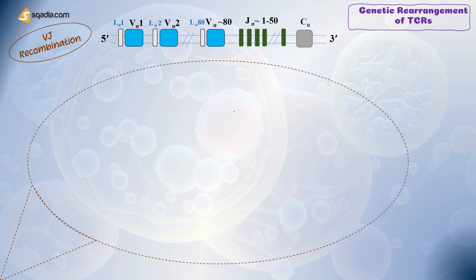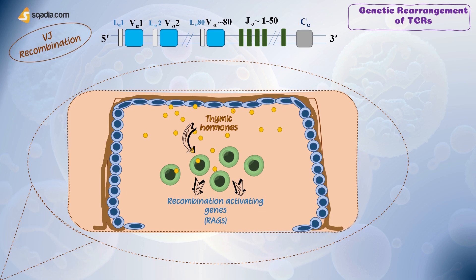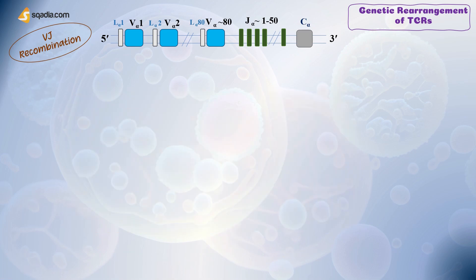Recalling from T-cell development: T-cells mature in the thymus, where immature T-cells move from bone marrow to thymus. Thymic epithelial cells release thymic hormones, and under their influence, T-cells release recombinases — mainly RAG1 and RAG2 — which play a role in TCR gene rearrangement. These recombinases are responsible for VJ recombination, joining V and J regions. This joining is completely coincidental: the recombinases join any one V gene segment with any J gene segment, and the part found in between those segments is then excised.